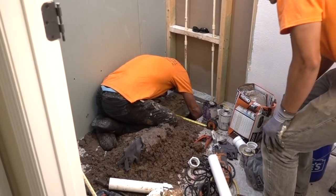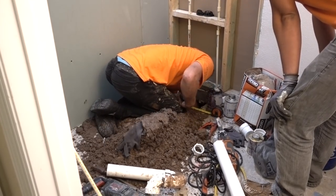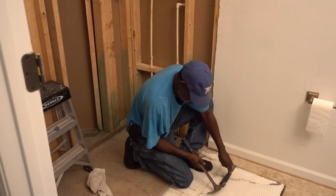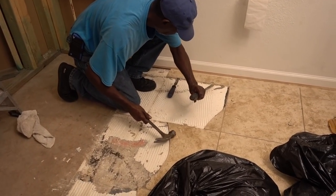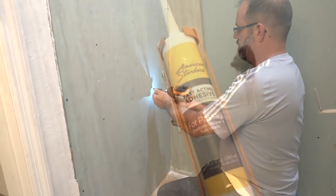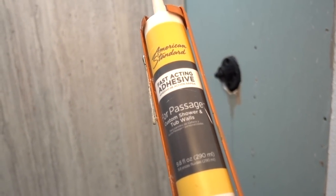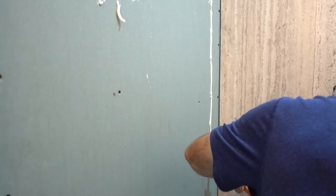Since we are converting into a walk-in shower, my contractor had to bust out the floor to go from one and a half inches from a tub drain to a two-inch shower drain, and we also decided to update the flooring. The shower base went down, the water-resistant drywall went up, and my contractor applied the American Standard fast-acting adhesive to the Passage wall panels and adhered it to the drywall.